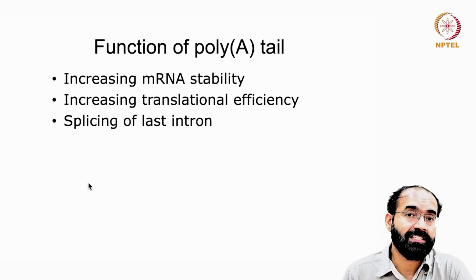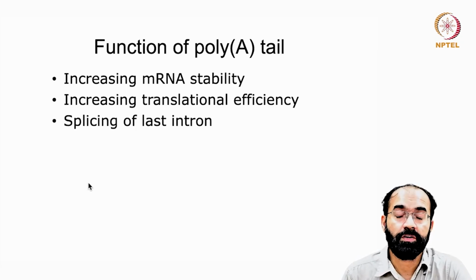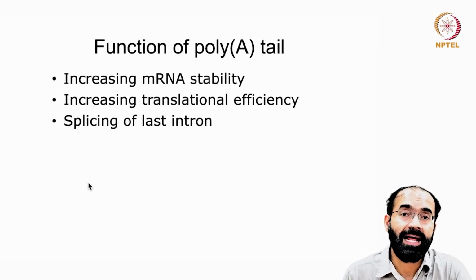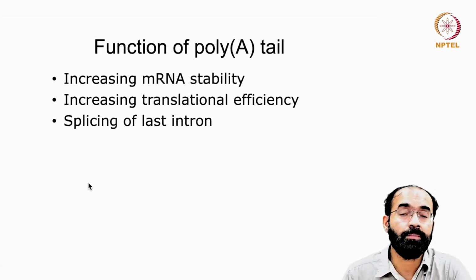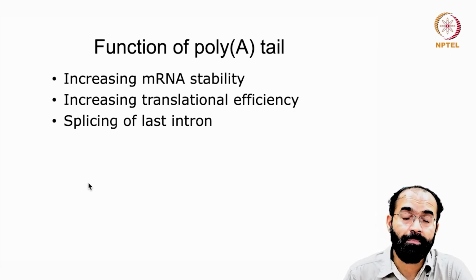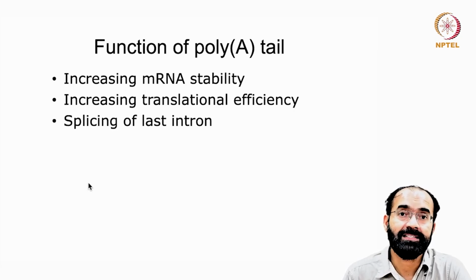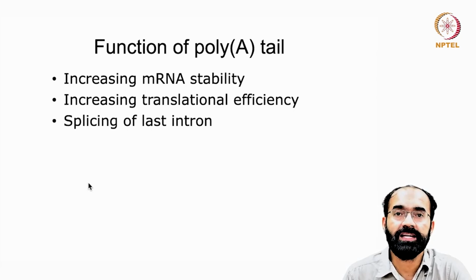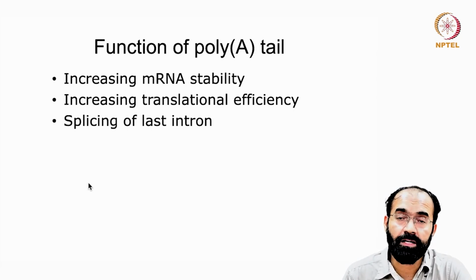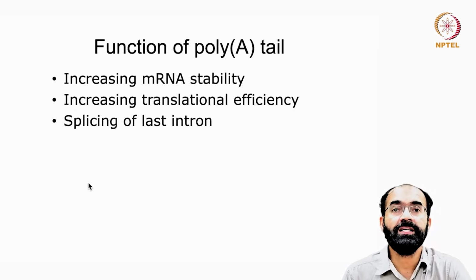And the splicing of the last exon: we saw the 5' cap is helpful for the splicing of the first exon. Now the last exon has to fuse with the previous exon. Say if a gene has 10 exons, you are talking about the 10th exon. So the 10th exon has to splice onto the 9th exon. This will happen if the pre-mRNA that is formed already has the poly A tail. So remember, soon after an RNA is formed, it will have the 5' cap, and then as soon as it is released, it is cleaved by endonuclease, then it will have a poly A tail, and without these two features, it will not go into the splicing reaction.